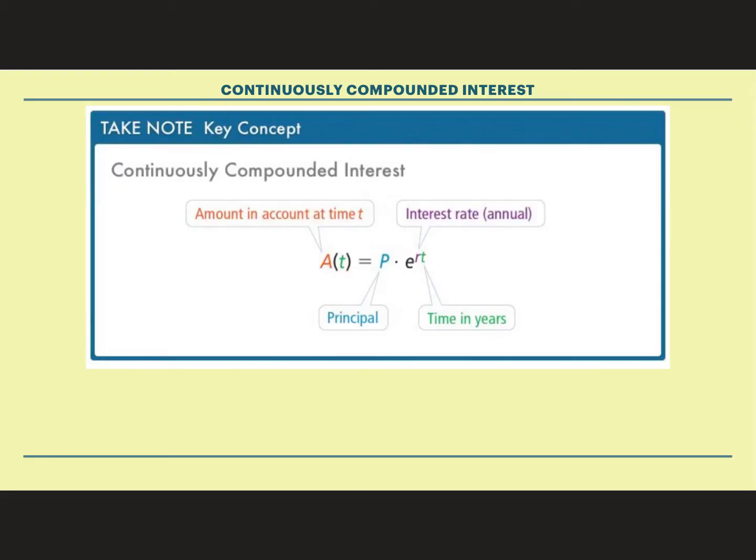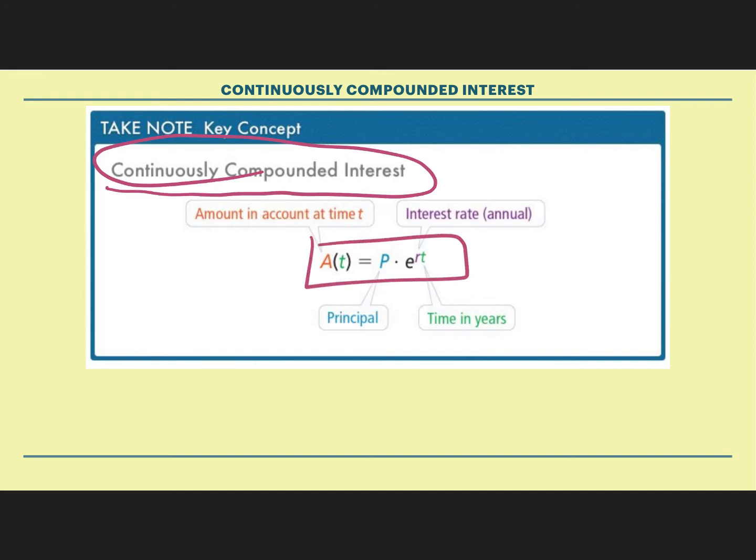Alright, next we have continuously compounded interest. This is the same idea as the last one, but just a different formula because these are continuously compounded. The word problem will say continuously compounded, and that means you use this formula. The other one will say a certain amount of years or something. This will say continuously compounded, and each time you see continuously compounded, use this formula. So super important keyword: continuously compounded.